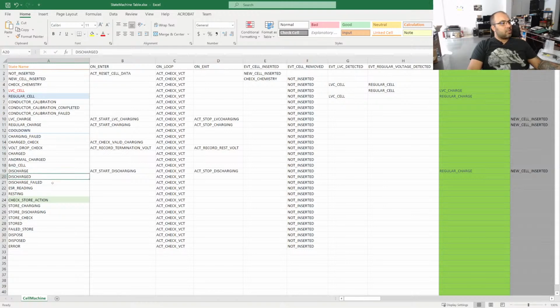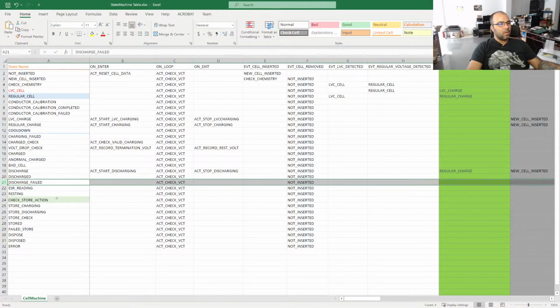Discharge failed. This one will trigger in case you go over temperature a few times during discharging. The reason I implemented this cool down is that some cells will overheat when you discharge them too fast, so we might have to adjust the discharging rate if a cell is getting too hot, and then categorize that cell as a lower discharge rate cell.